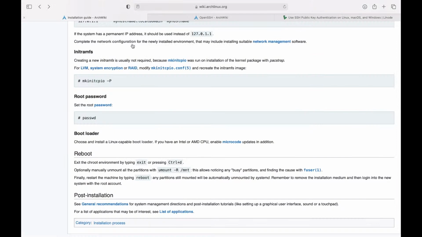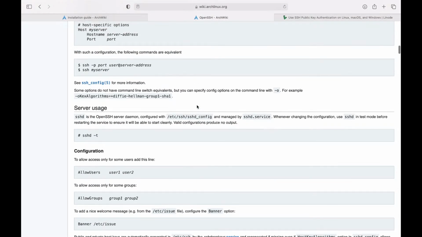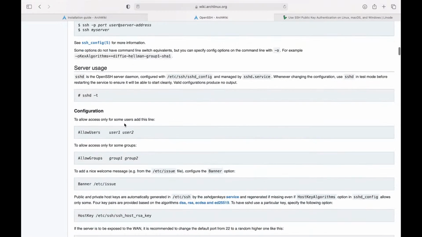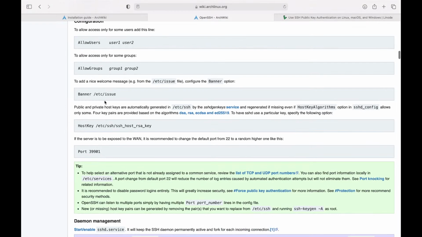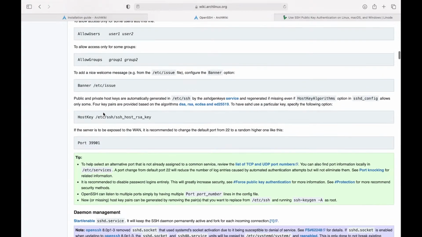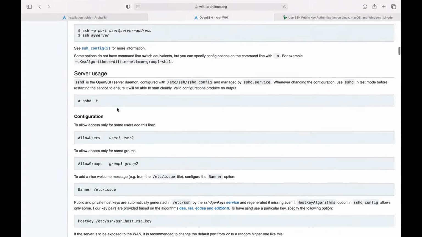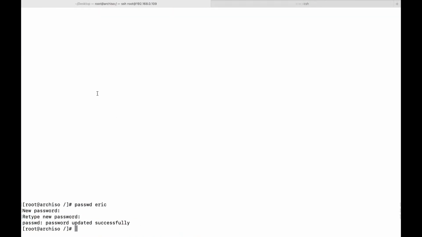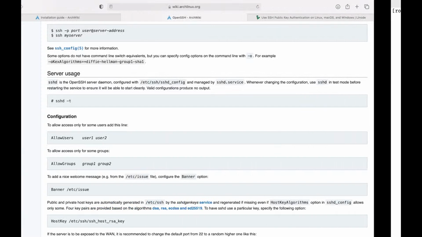And let me make sure that I've set everything up here correctly. So, for configuration, allow users, groups. I think I might need to restart the system and actually boot it not in chroot in order to do this. So is there anything else we need to do here before we do that?